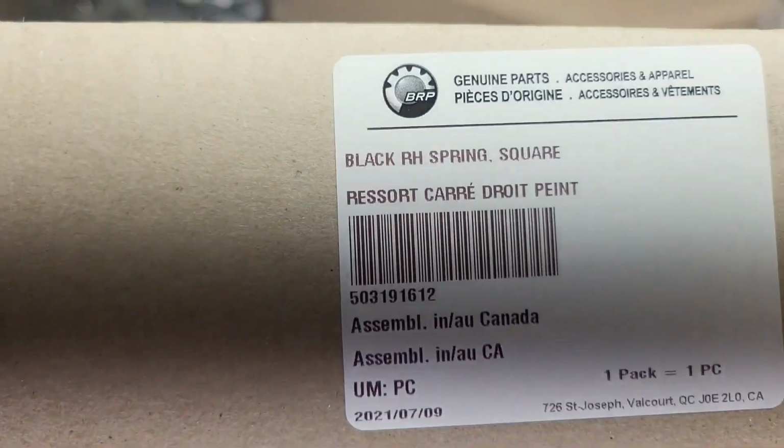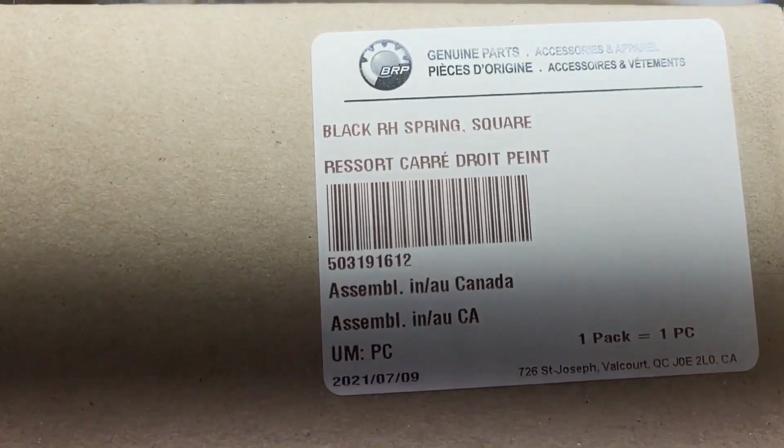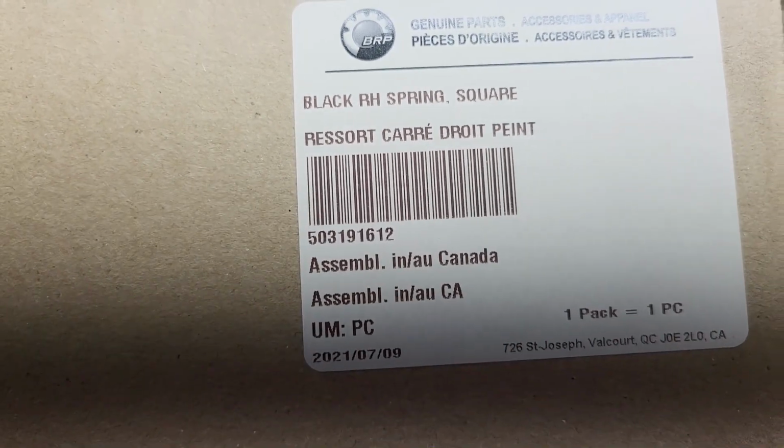And this is your right-hand spring. While recording this video, there was one thing I noticed, but I didn't notice at the time. It's because I have a pneumatic shock absorber, or air shock absorber, the GXS, just like the Skidoo Enduro. One thing you have to be aware of is the air hose connection. Let me show you that.